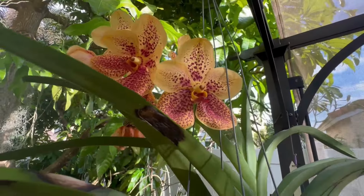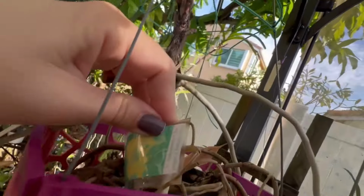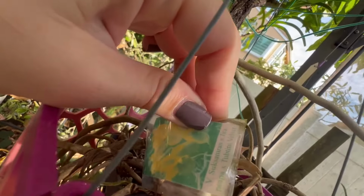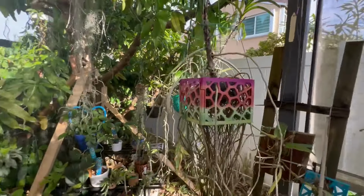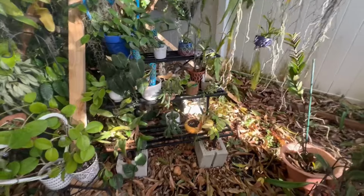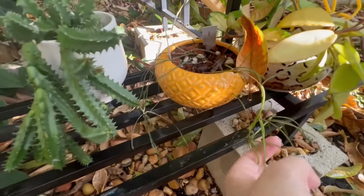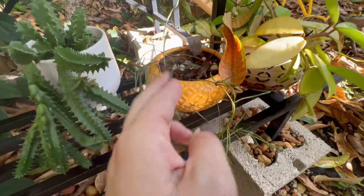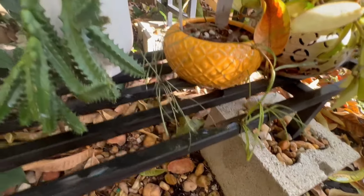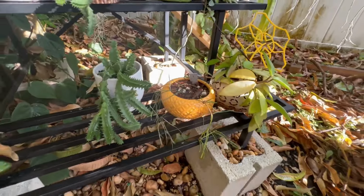Oh my God, I feel like after all this heat, my garden is waking up. I can't even get in there anymore. Guys, I need to do some serious inventory updates. And guess what, Paula? If you're watching, here's where I put the other little piece of Retusa, because I had this little sad piece and then your beautiful piece here, and I'm watering it every day. I think they're gonna turn into a beautiful plant.